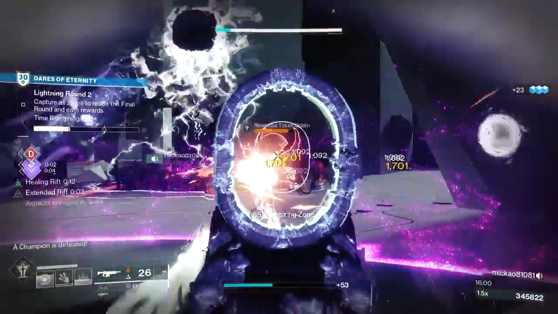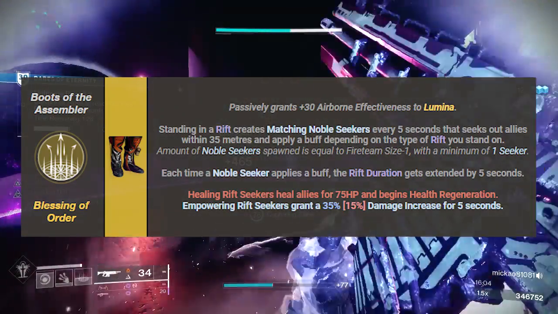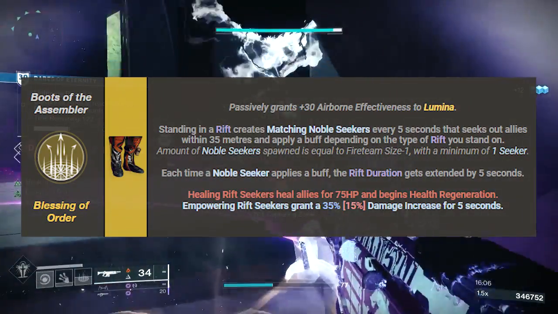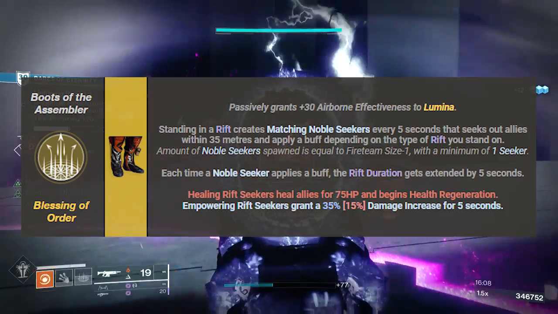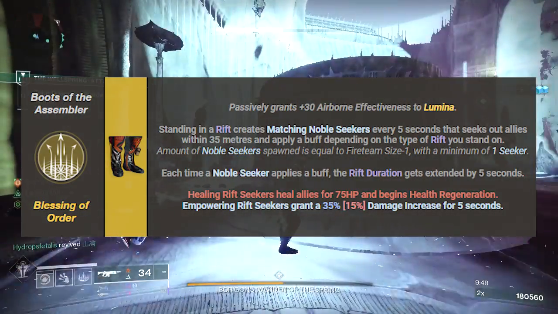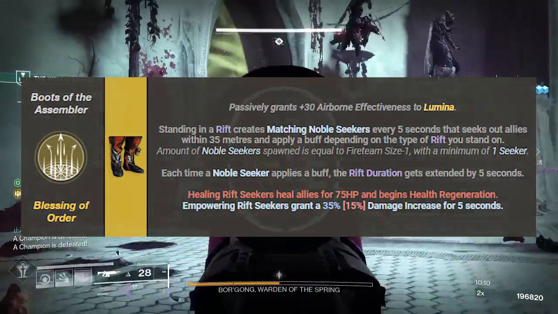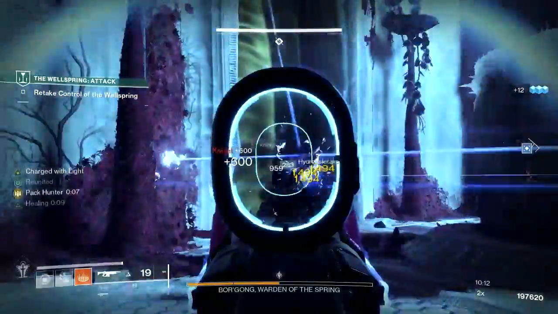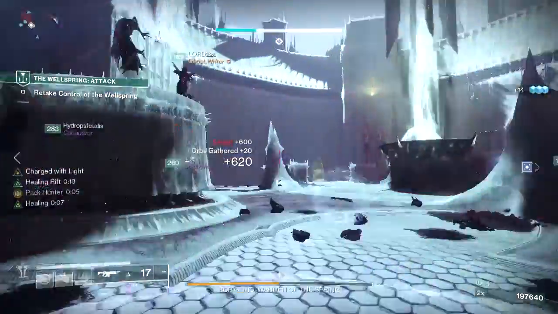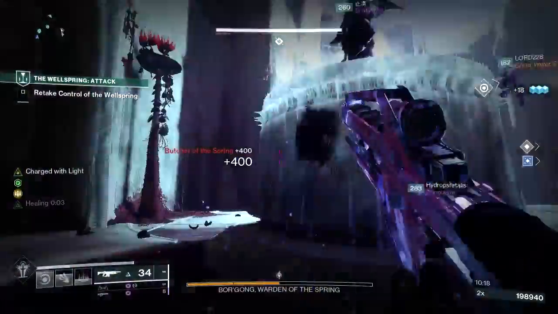Blessing of Order creates Noble Seeker rounds whenever casting your Rift, and every 5 seconds after that until your Rift is gone. These noble rounds seek out and find allies who are within a 35-meter radius, applying a buff based on what type of rift you're using. If you're using a healing rift, those noble seekers will heal your allies for 75 health points each and every time, and will kickstart their health regeneration.